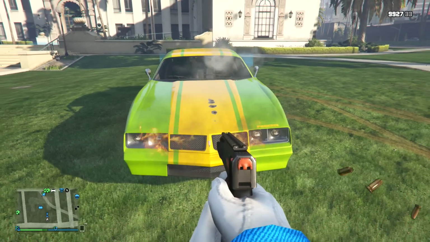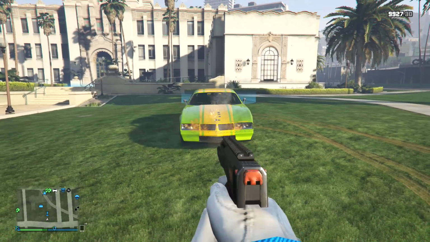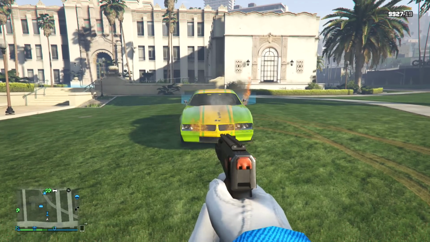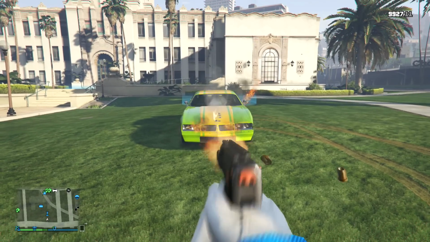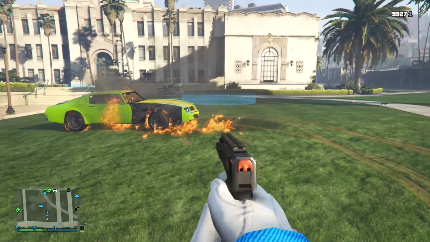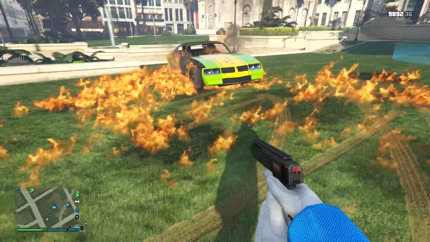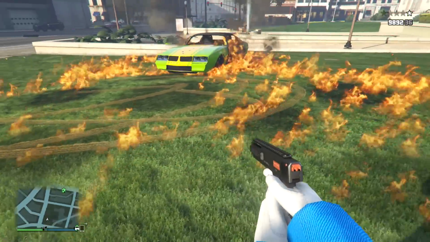You also have the micro SMG, which is also another fully automatic weapon that you can use in cars. But I would recommend using this weapon instead, because not only does it have a higher rate of fire, it also has much better accuracy and a slightly higher magazine capacity. And overall, this is just a very good fully automatic weapon.